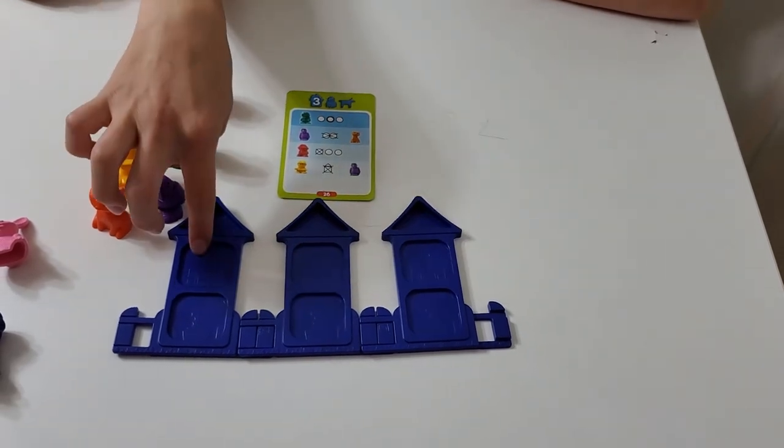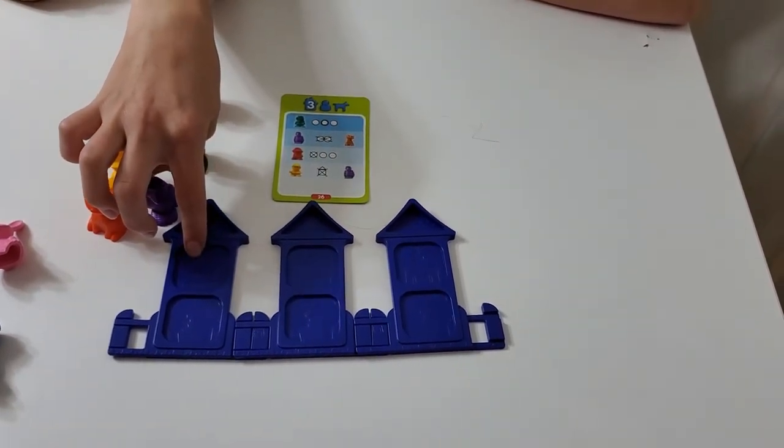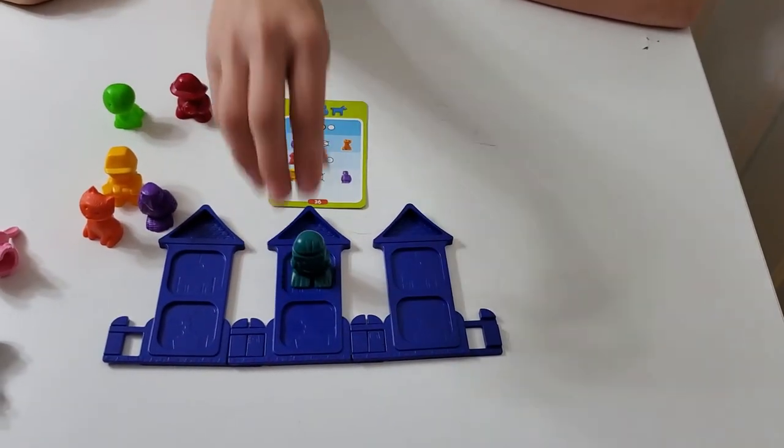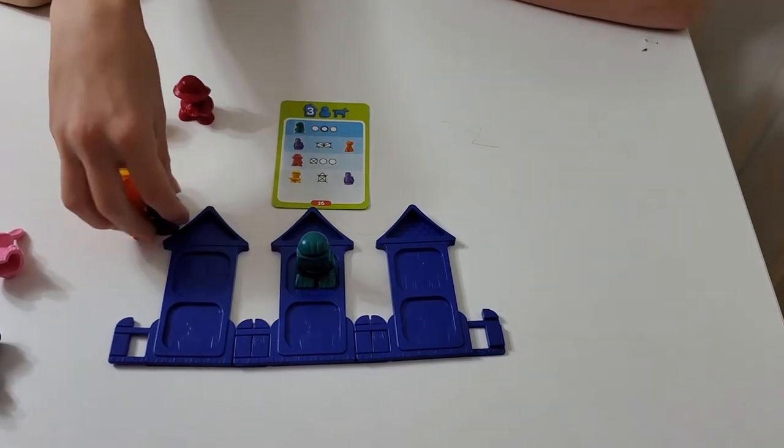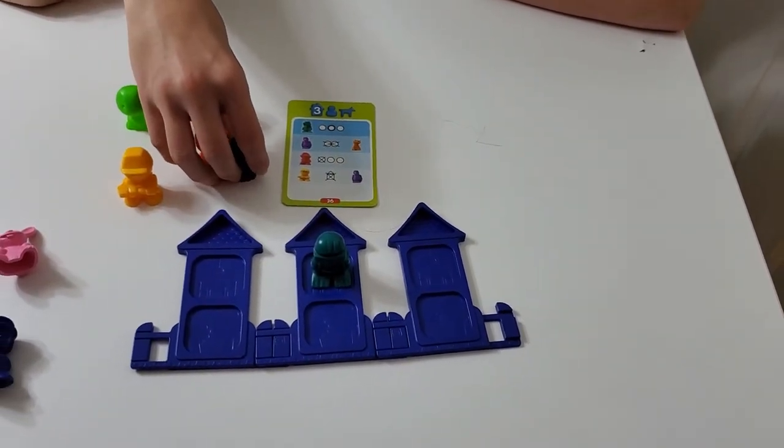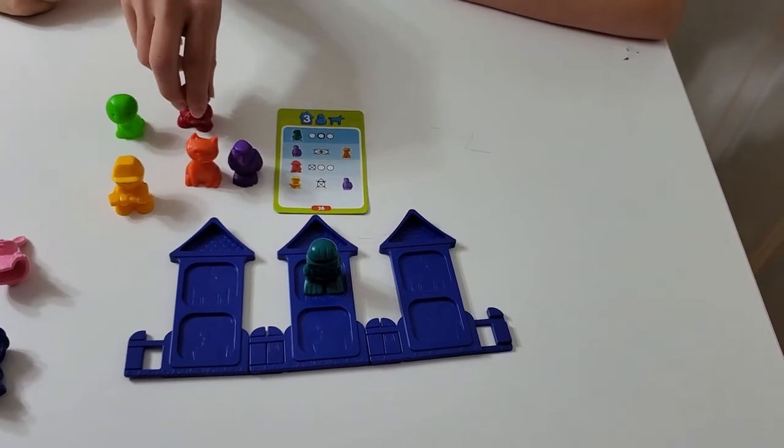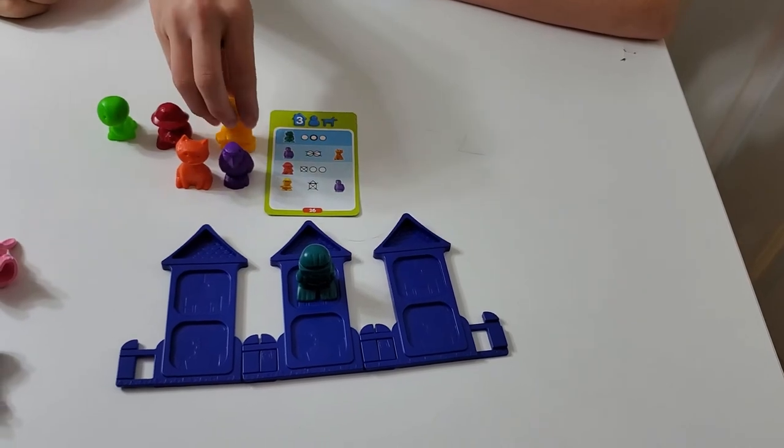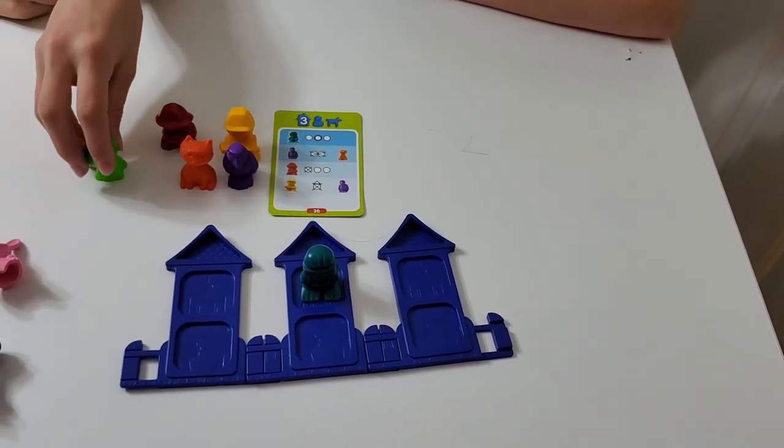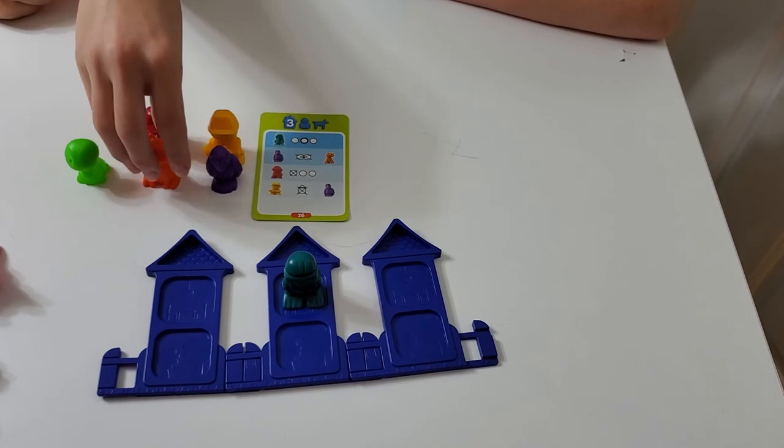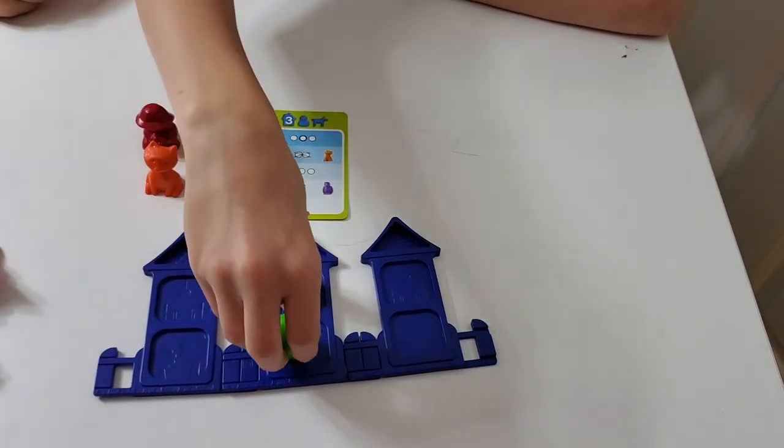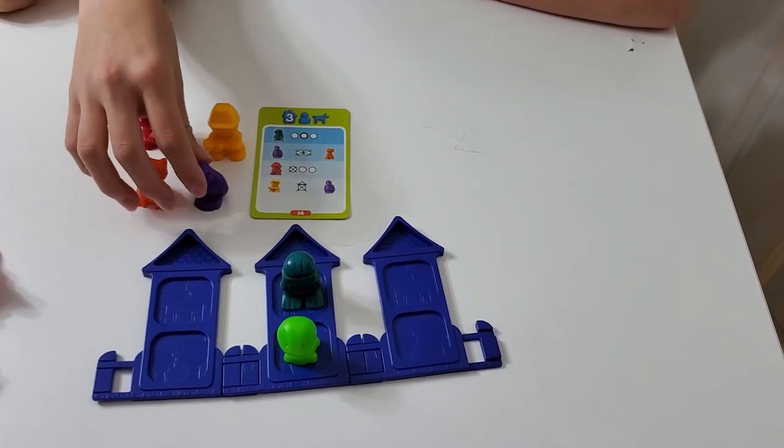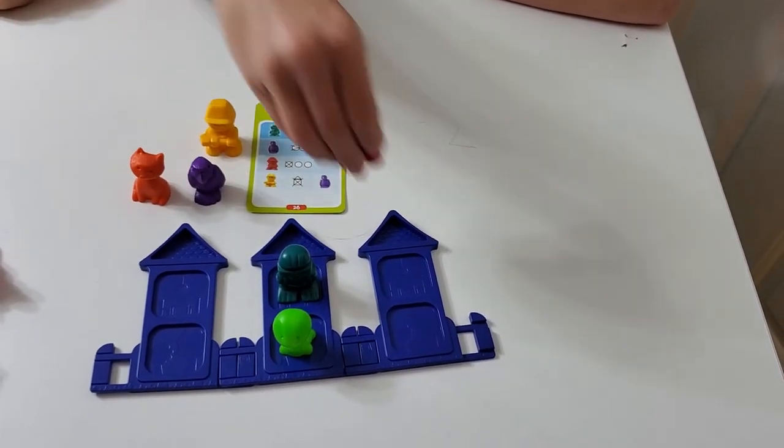Red can't go here, so green has to go here. These two do not live beside each other. Red cannot live here. These two cannot be in the same house, so that would mean the turtle would have to go here.